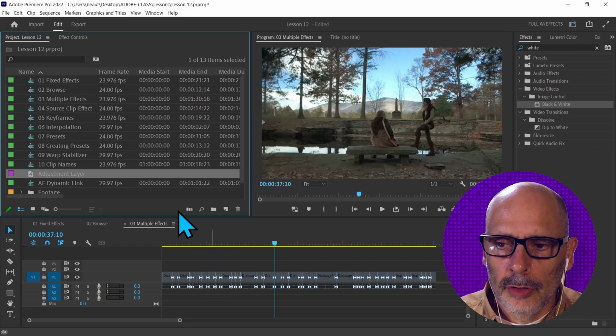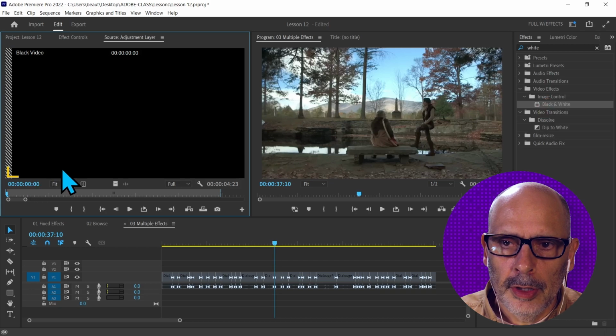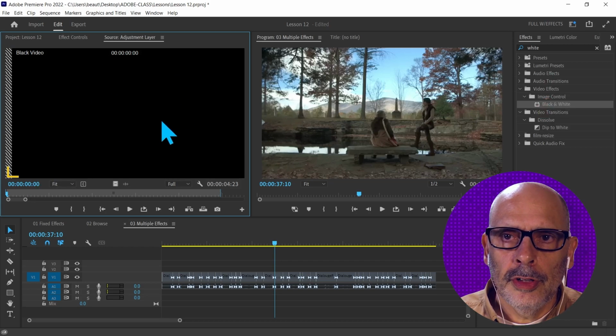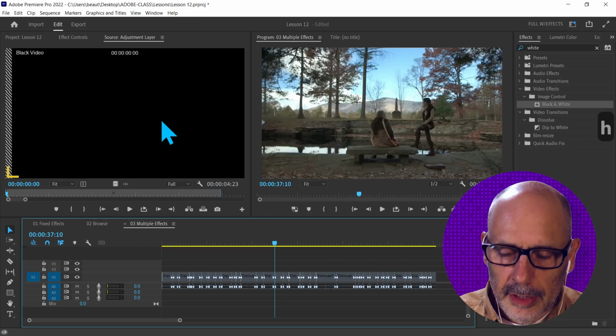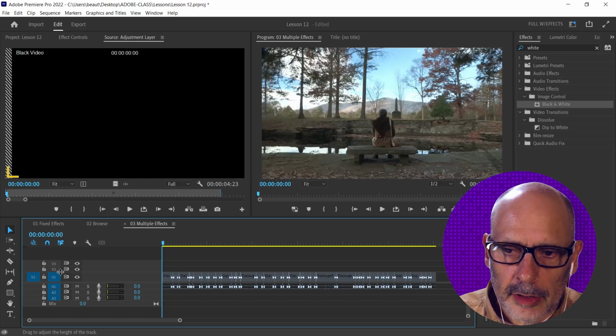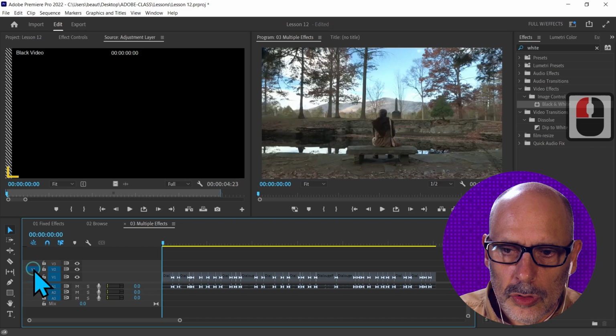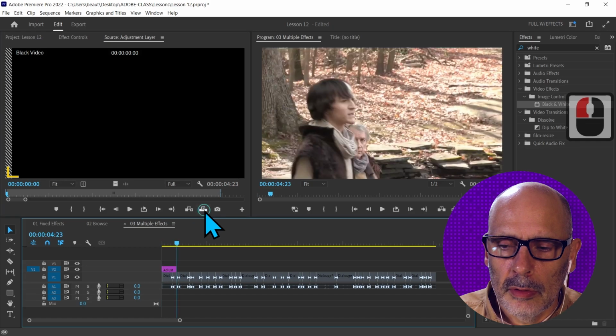You could drag it onto the timeline, but we're going to try to do this a little bit better. We're going to double click on it. Note there's nothing but black video inside this adjustment layer. We're going to select H, we're going to select home. We're going to select track V2 and patch track V1 into V2, and we're going to select overwrite, or I could have done period.